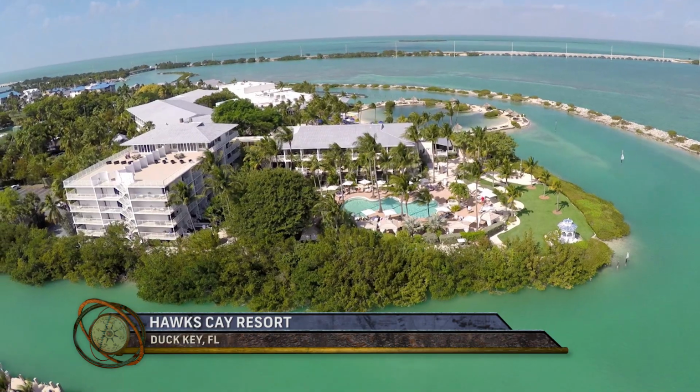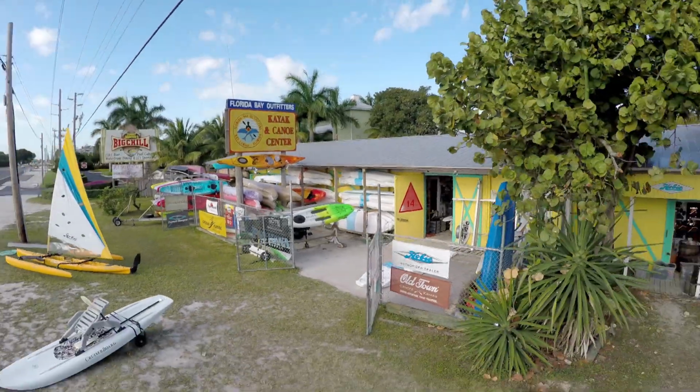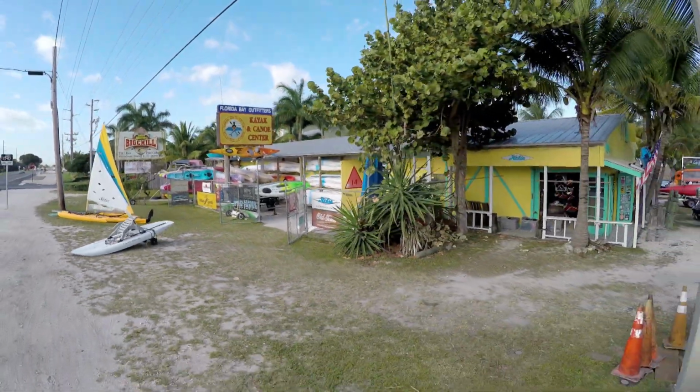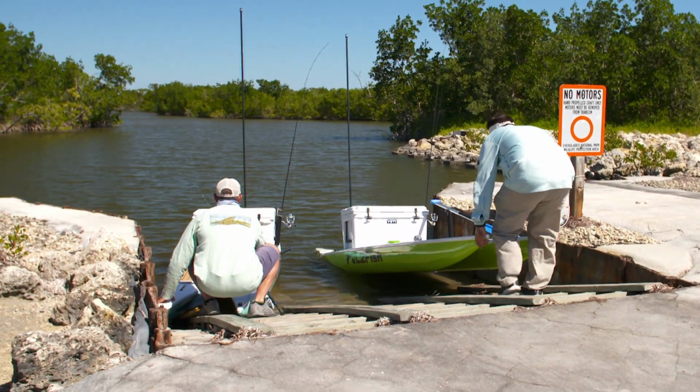You can see how the businesses respond to what's available in Key Largo. There's a lot of kayaking places, people renting paddle boards up there. And what's great is that anybody can come down here and get in the water and go. You can get on a paddle board or a kayak and you can go back there and all of a sudden you're in the Everglades National Park.